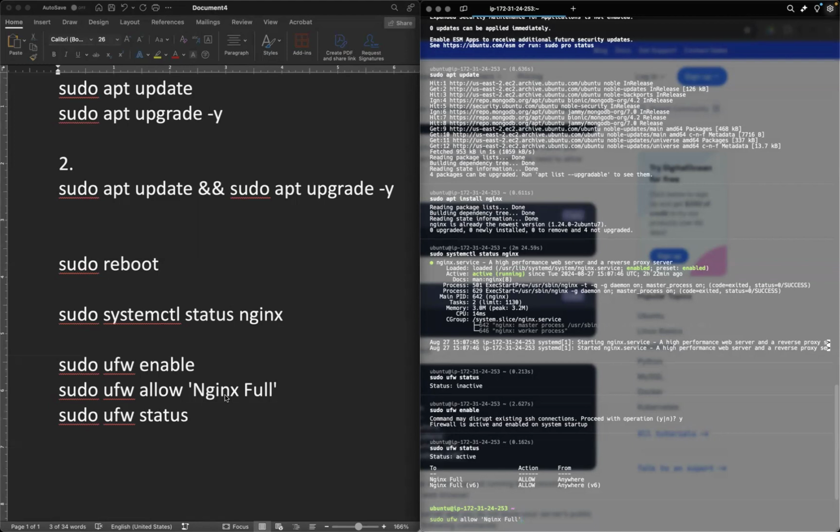Okay, so when you check the status, you should be able to see the policy you added to your firewall list. Right now I only put Nginx Full. Maybe some of you already put several, then you will see more than that. So if you're using sudo ufw status. On the top, sudo apt install nginx. Next is sudo ufw app list.